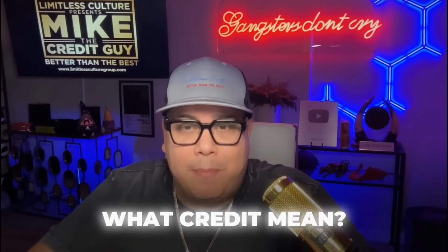My parents knew nothing about how to use a credit card, what credit meant, or really truly the importance of having good credit. So this was one of the 3 first credit cards that I got right here, this Capital One Platinum card. I've kept this ever since that day to remind myself of where I came from and how hard I had to work to get to the American Express cards, the Citibanks, the Chase cards. It all started here. So don't get yourself down and think that, oh my God, I've got a crappy credit card. What do I do? I'm gonna show you all the things that you need to know.